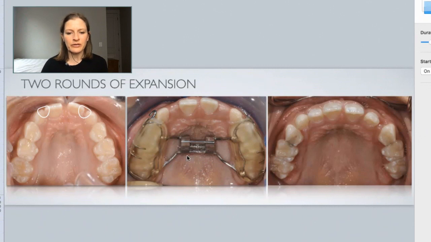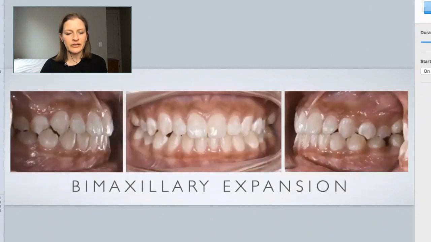And so we opened the first expander up all the way. And when we did that, we were still deficient. So this is the second expander. It took us two rounds of maxillary expansion until we had room for the lateral incisors. You can see even here, I was a little nervous. It looked like we were a little shy. So here he is after two rounds of upper and lower expansion. No braces have been placed here, not a single bracket. But if you get the bones in the right place, you get the teeth in the right place.